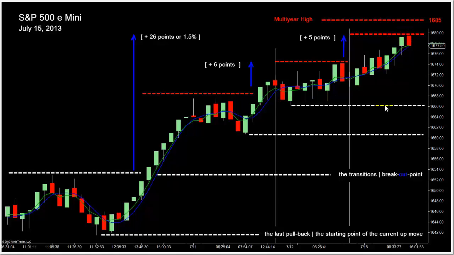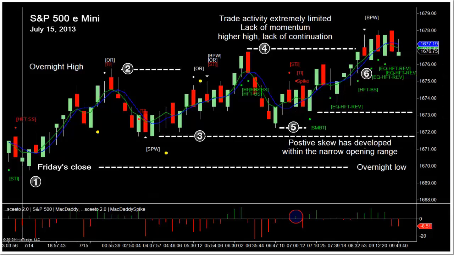In this context, we'll take a look at the micro developments that occurred during today's session. If you attend our live broadcasts or have an opportunity to view them, you will note that every day I annotate on the chart the high that developed overnight, the overnight low and or the prior day's close to give a context to what has occurred during the overnight session. Now, many of our members are not active in the overnight session.